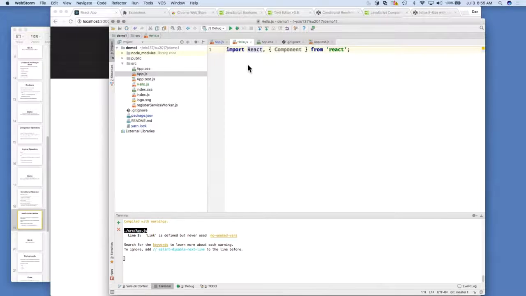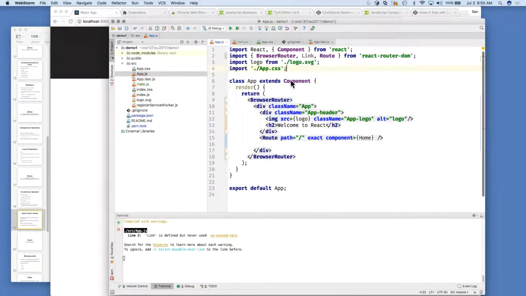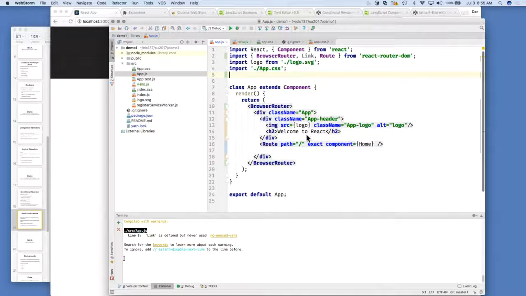So we're going to Control X that and bring this over here. Now the hello component is showing up here. Element is not exported.